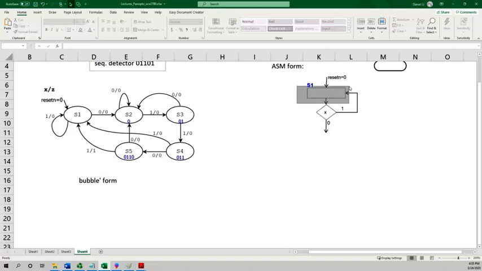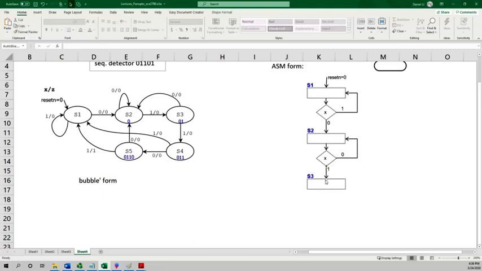And of course, once x is 0, we do move to state number 2. That is the second state. And in number 2, we have to ask a question. If the input is 1, we move to state 3. If the input is 0, we remain in state number 2. So we have to use the same rhomboid here and ask the same question. There you go. But now, if the input is 1, I am going to move to state number 3. If the input is 0, I am going to remain in state number 2. Okay? And I go, of course, to state number 3 now, when x is 1.